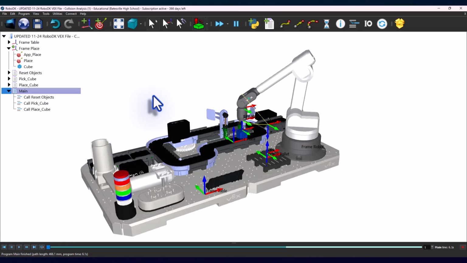So a couple things there: as you toggle on and off, sometimes it helps to do that with the collision detection. Go ahead and reset your setup and then try it again, and that'll help with being able to check to see if you've got any real life collisions, but also just working through with the software.